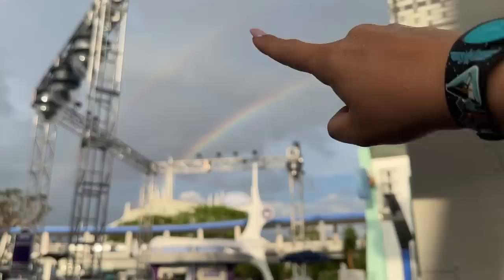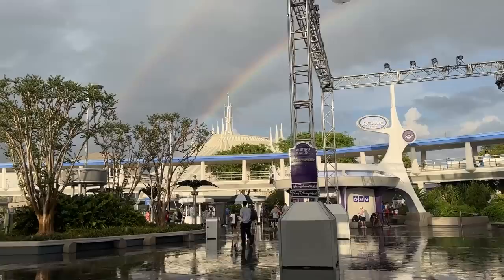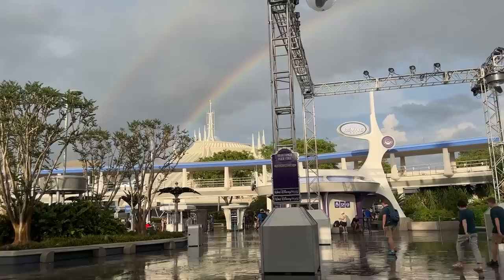It kind of picked up as I was walking, so now I'm hiding under the people mover track. So close. So close yet so far. It's at this time I can remind you again, since Florida's weather is a liar, you should always pack rain gear. Don't be like me. Pack those ponchos, friends. Pack those waterproof shoes. Pack those rain jackets. Pack those umbrellas.